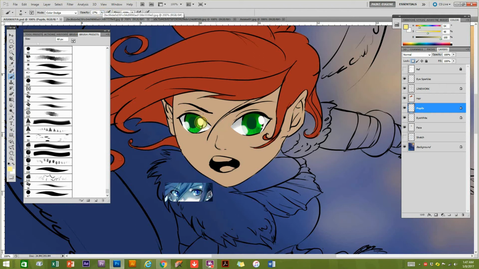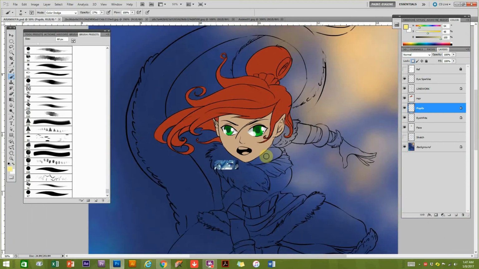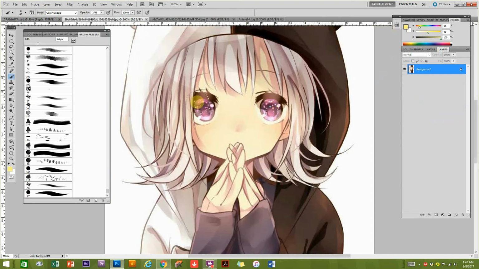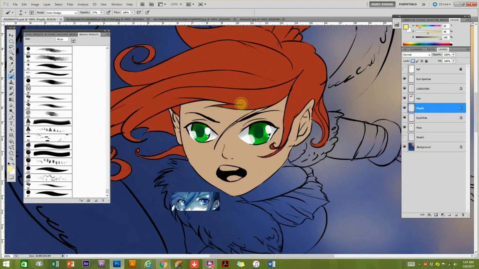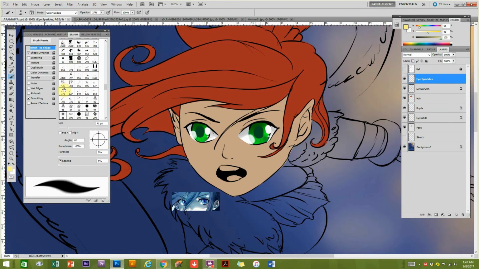Okay, so you can see that this reflection is almost as if it's affecting this area here. I think it's quite okay. You've completed the eyes, and I think it's quite sufficient. If you want to do a few more dots like this sample here, which has a lot of different dots, then you can. Maybe you can do a bit more. It won't harm to add a few more sparkles here.